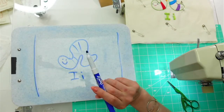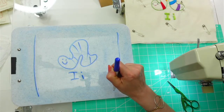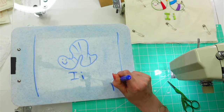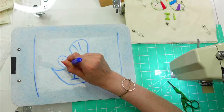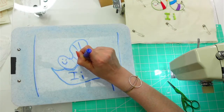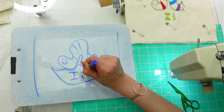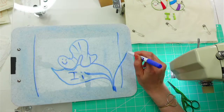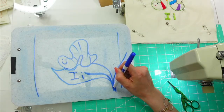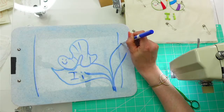So I like the idea of a leaf. Maybe it can go around the eye too. So like maybe we come up from here, go around this, and then maybe we go to him, and then we just trace around him a little bit. So it's like a really big leaf, and then like we could come back up here a little bit because that's kind of fun. Okay, I like that. So let's say it comes off this side, so we're kind of off the grid a little bit. But let's say maybe we come back down. I don't know. Let's get up a little higher.